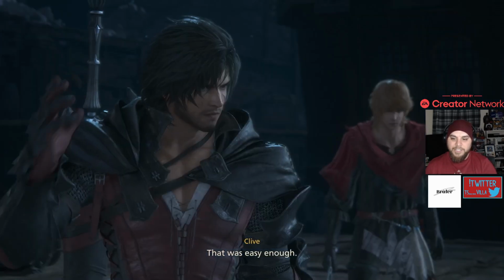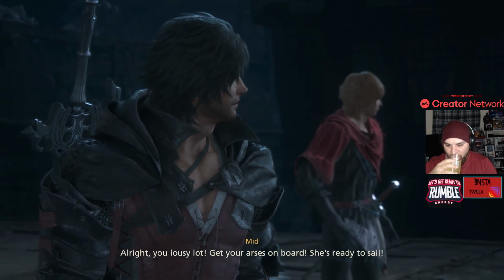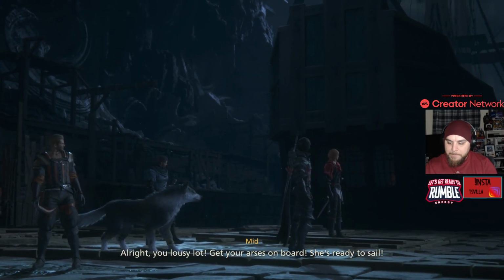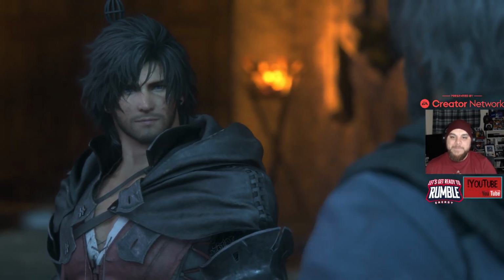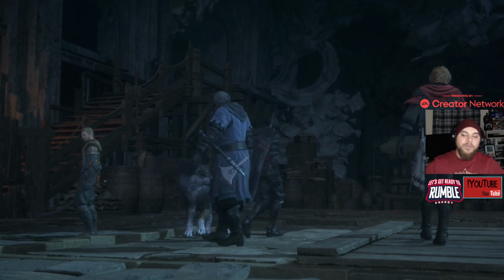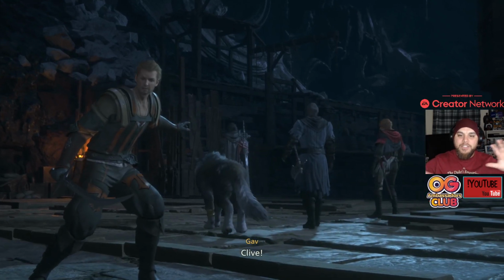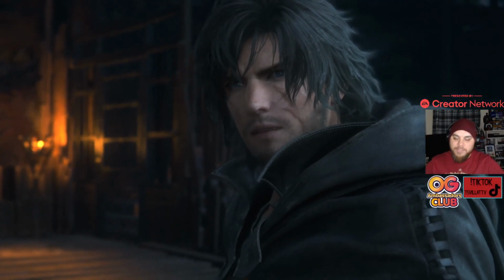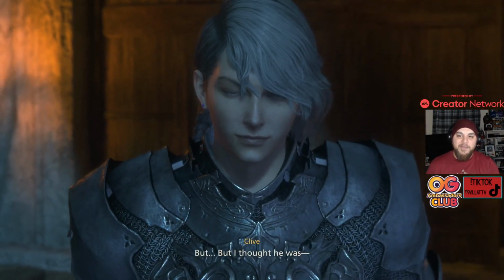That's a good little cutscene, that is. On the sea. This is awesome. Obviously, it's a whole world that we're in with Final Fantasy XVI, but it's so good that the chapters are based around different areas. We had desert. We're going to go into the sea.